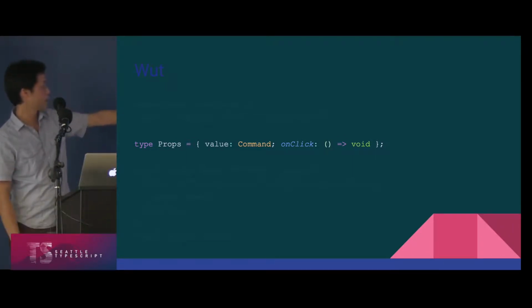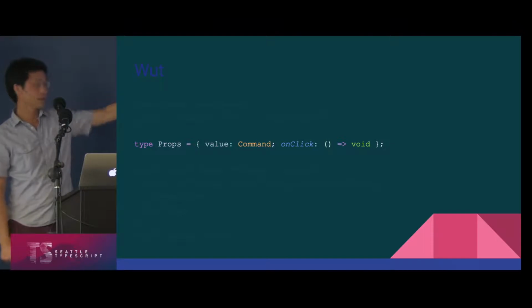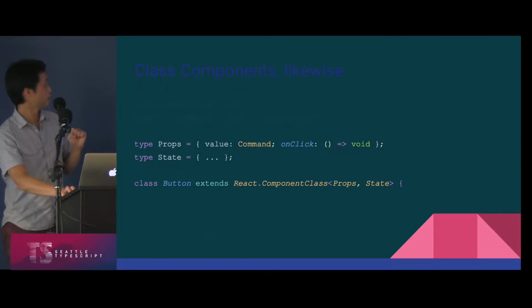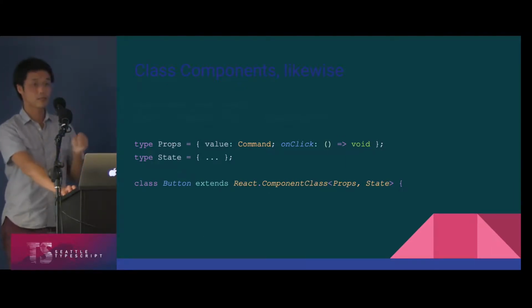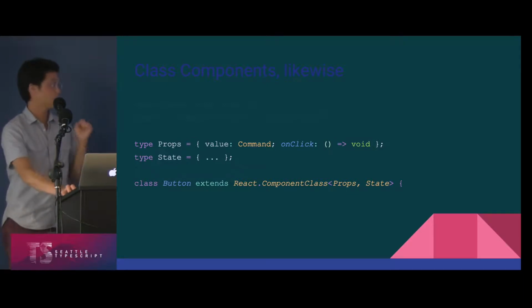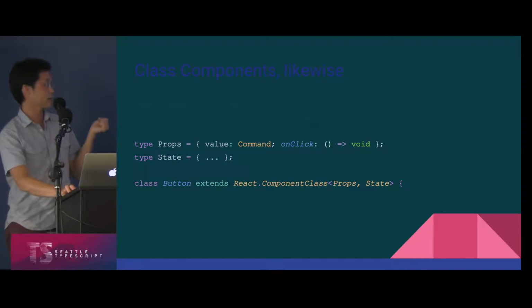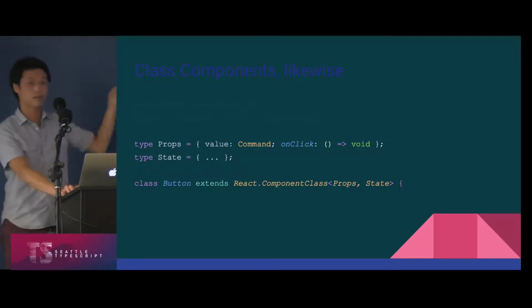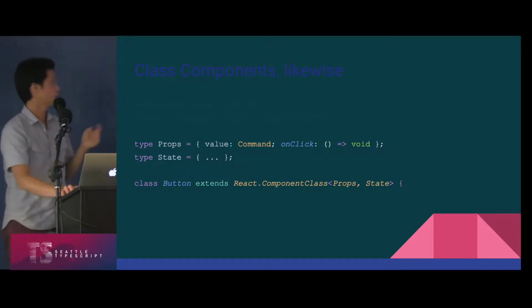And then once again, we have a type called command. And that's actually something really subtle and nice. So if you're using class components in React instead of prop components, the main difference is that you're also going to have to bring in state. So instead of the angle brackets with just props, you're going to declare state as well. And then state is exactly like props. It is the shape of the object that you're going to bring in.